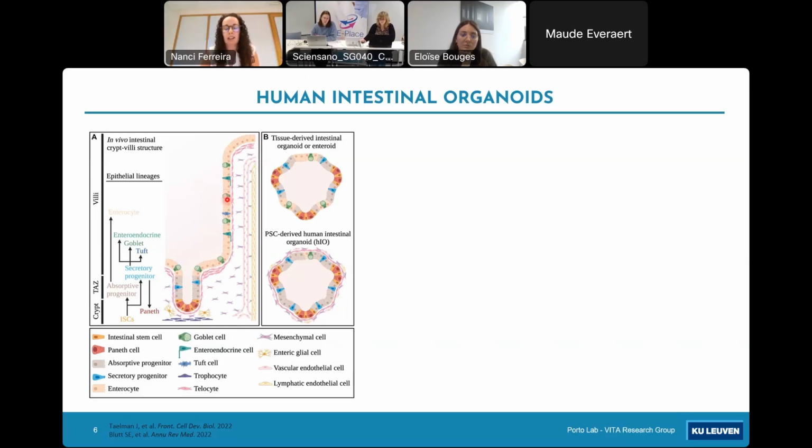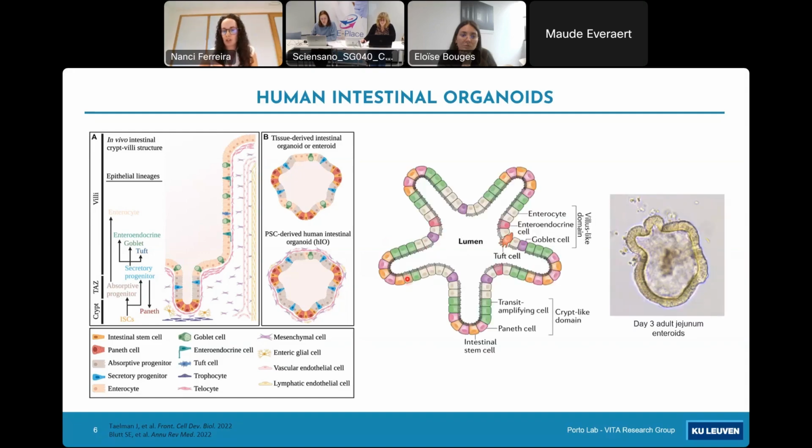And they will differentiate into different mature cell types that include enterocytes, hormone-secreting enteroendocrine cells, mucus-secreting goblet cells, and so on. These cells keep moving along this gradient axis, and when they reach the top of the villi compartment, they are extruded into the lumen. And we see the same crypt and villi structure in the intestinal organoids, with the main difference that in the organoids, we have the lumen enclosed in the 3D structure. So here, for example, you can see the accumulation of debris and dead cells inside this 3D organoid.